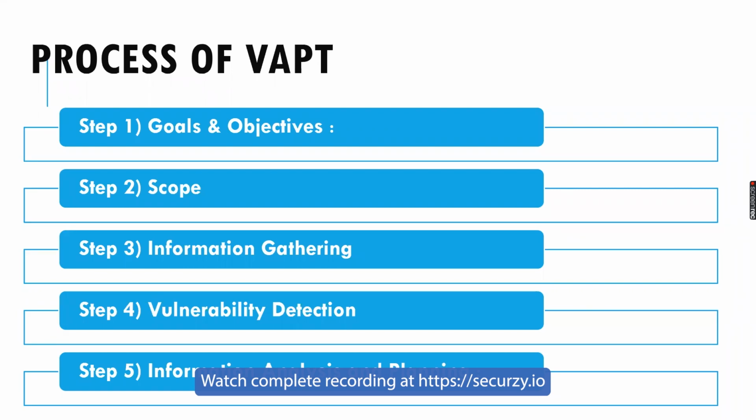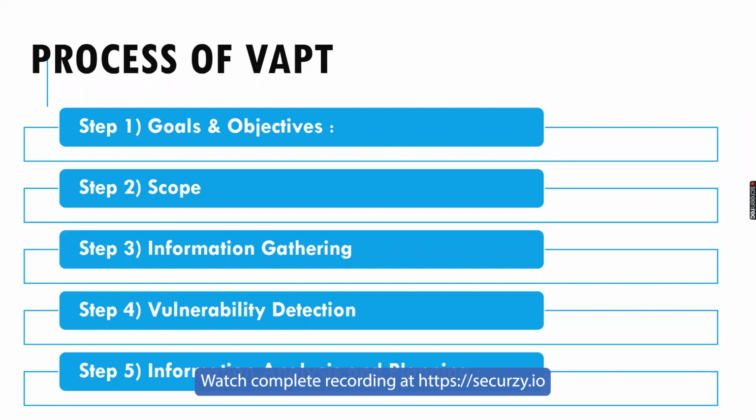So in the black box testing, this is testing from an external network with no prior knowledge of the internal network or the systems. That means in the black box testing, you don't have any clue, any information about your network. Next is gray box testing. This is testing either from the external or the internal network with knowledge of the internal networks or the systems. Basically, it is the combination of white box testing and black box testing. That means you have some knowledge about your internal networks. In black box testing, you don't have any knowledge or information. You have to gather everything by yourself.